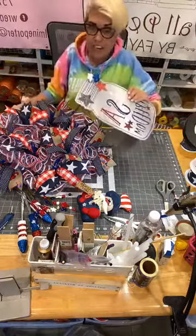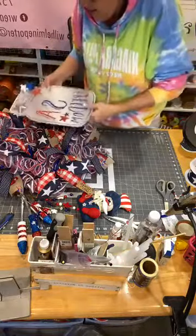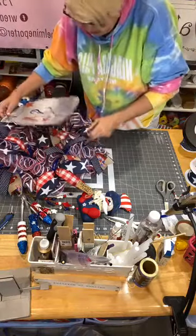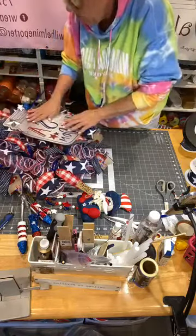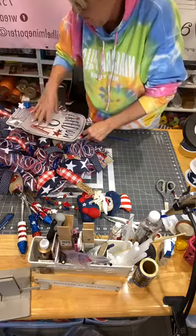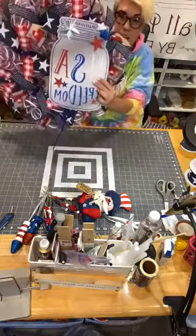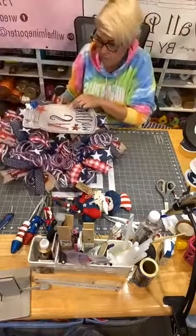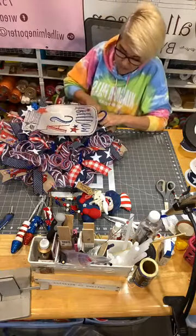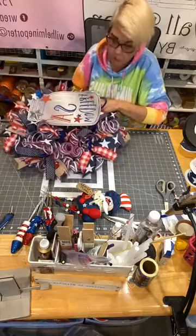So, let's see where we're going to put the sign on this thing. It's a big one. It is a big sign. So I think one pipe cleaner on top and one on the bottom should be good. Gonna put it right there. That way I can leave room for Uncle Sam too. I probably should have put the sign on before I put the ribbon tails on. Save myself some ribbon. Oh well, live and learn. What do you think I would learn by now?